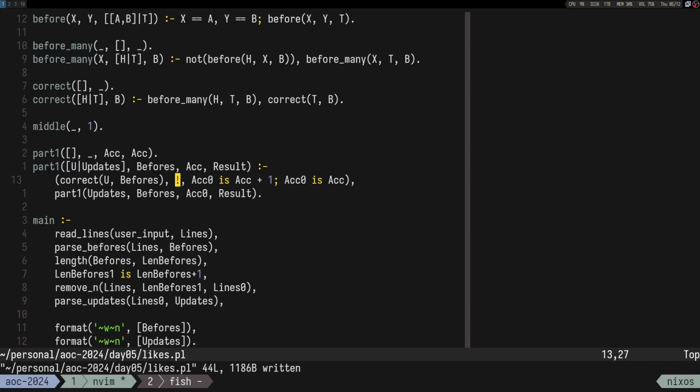Oh, that's not good. I wanted to add another one here. Yeah, and now instead of +1, I want to do middle, right? So middle, what is middle gonna do? So here we are gonna have an axis, and this is gonna be our result, right?